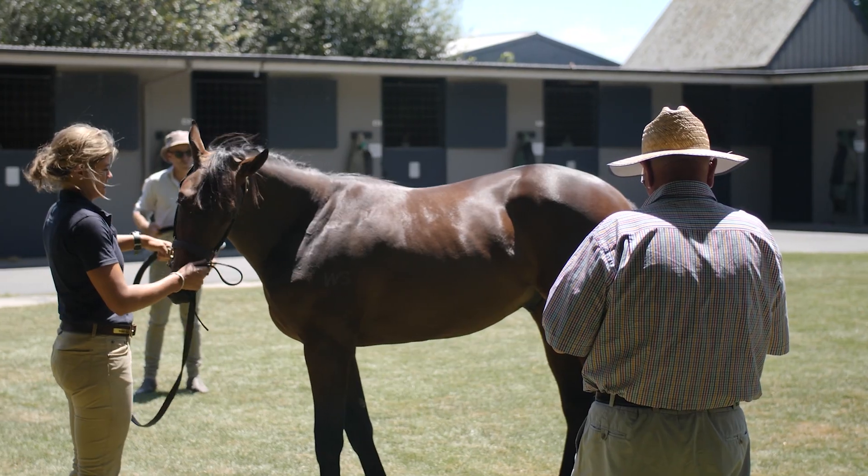Everything else will be examined physically. The horse is walked up and at least once we have a look at its conformation from the front, from the side, and from behind. We look at its action walking, basically get an idea of the type of horse it is — whether it's a precocious type or more likely a staying derby type. Things that stand out are pretty important at that exam: conformation, any physical abnormalities. Athleticism is a big part and we like to ascertain that they're athletic horses.